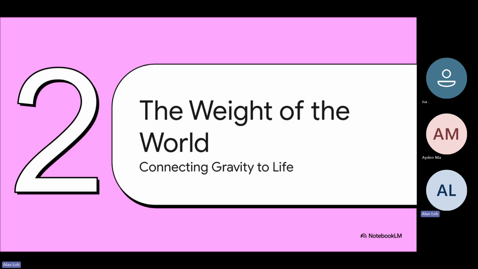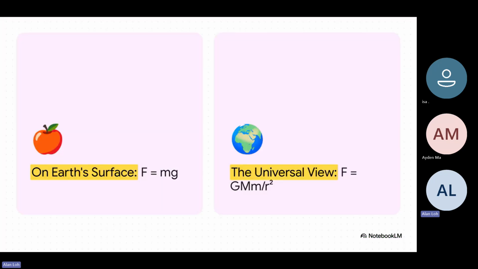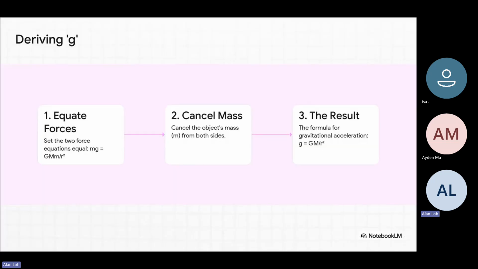Drawer 2. Our own weight. So here's the big connection. The force we call weight, which you probably learned in science class as mass times acceleration or F equals mg, that's just our local, everyday experience of Newton's universal law. They're two sides of the same coin. Your weight is literally just the gravitational force pulling you and the entire mass of planet Earth together. And since they're just two ways of talking about the same force, we can set the equations equal to each other. Now watch this. This is the cool part.